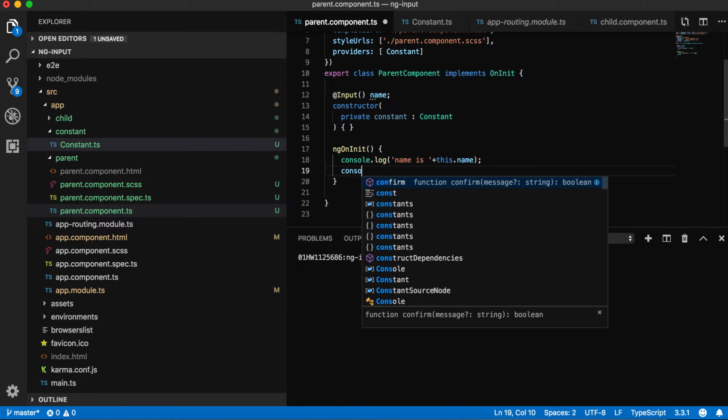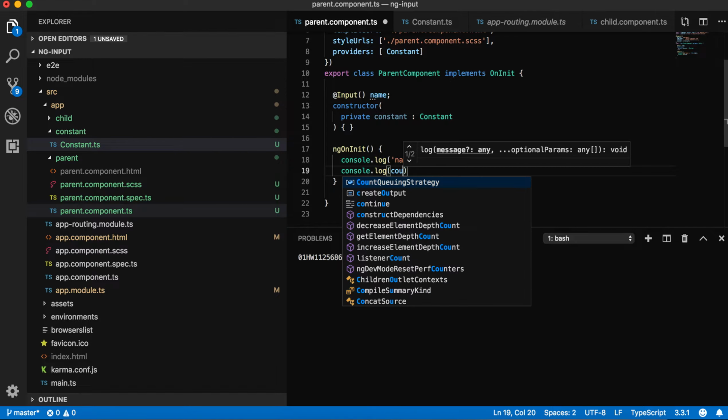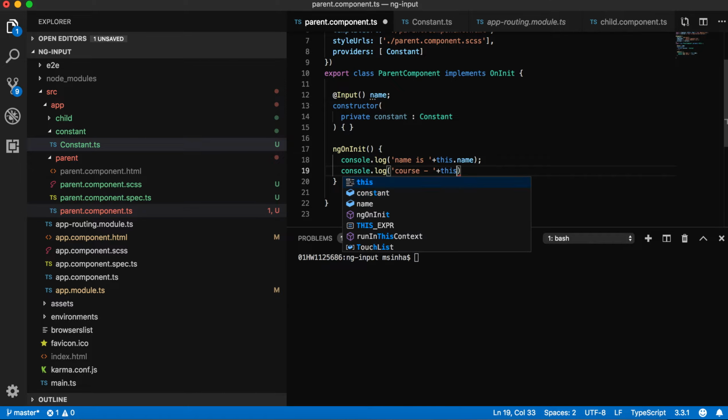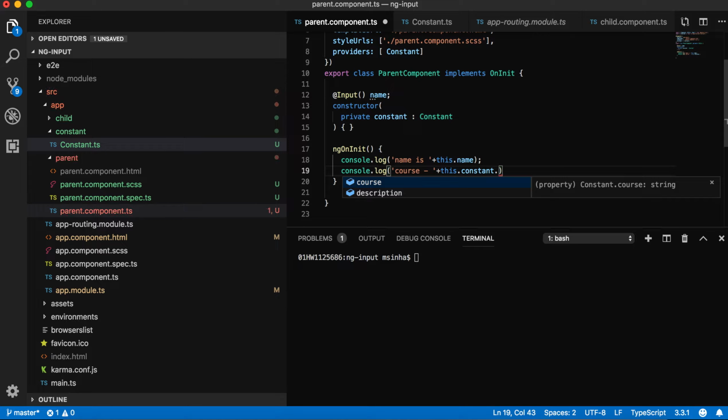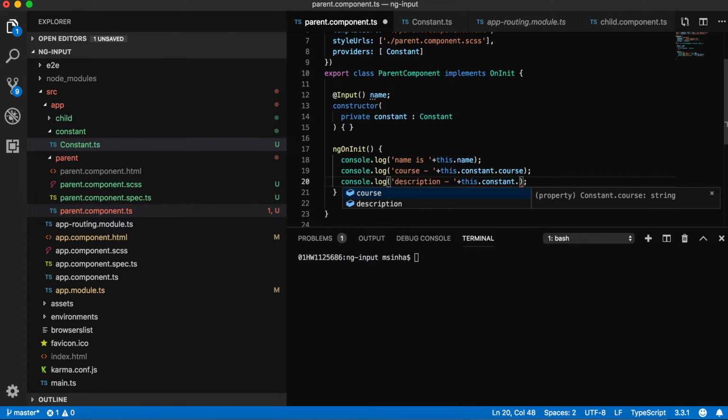So now I will try to access the variables. And the second one is description, and the only thing that changes is the name of the constant.